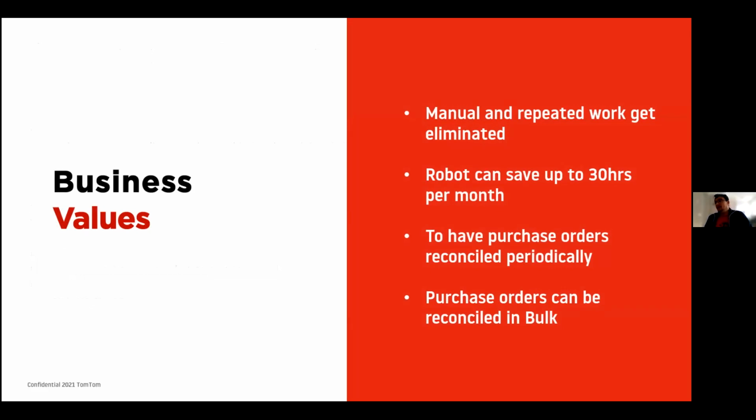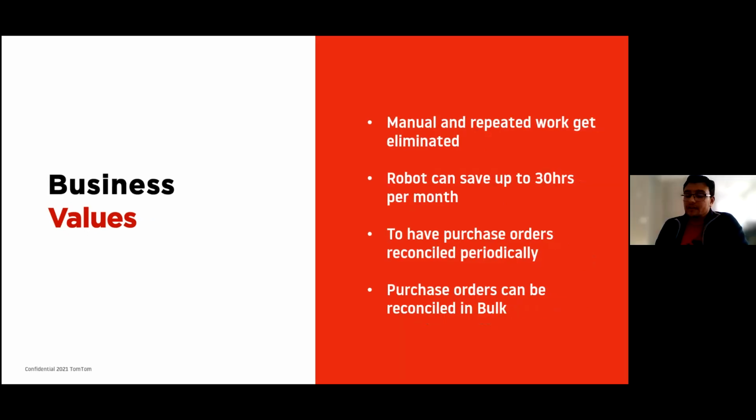The two important business values which we have achieved start with having the purchase orders reconciled periodically. That means we have this whole process of 6 weeks, so we need to run different steps of different robots, or different steps of this process, within a period of 6 weeks to do the reconciliation. When we have automation, we can reconcile periodically and run it on a weekly basis, so that there will be no big backlog for the team to take manual actions.